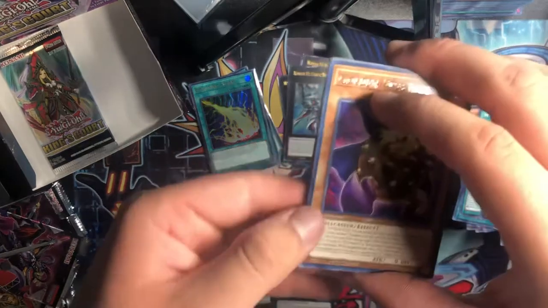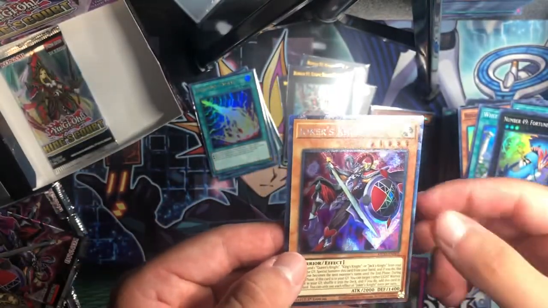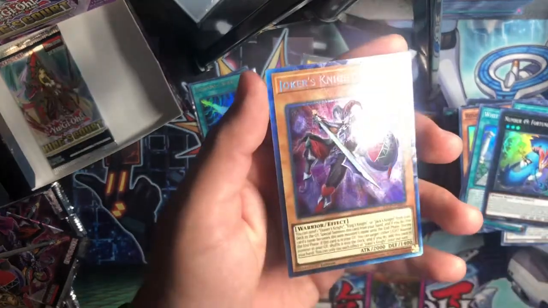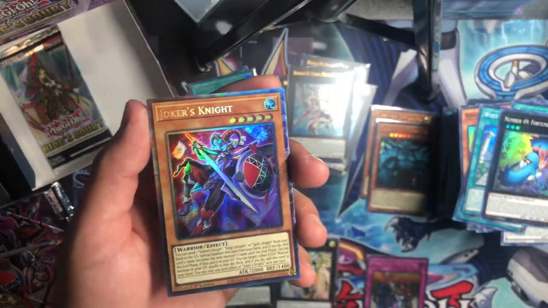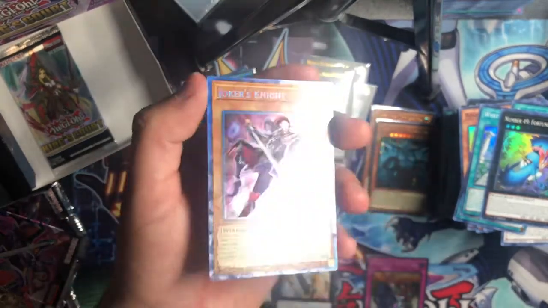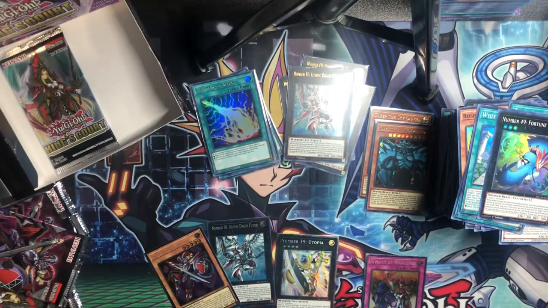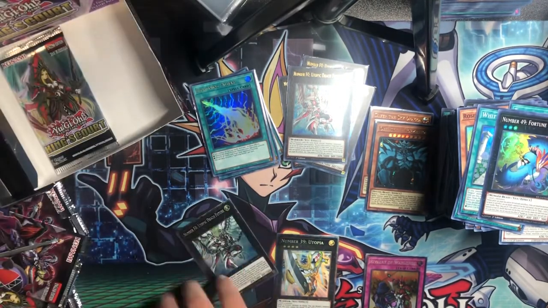Alright, this is our second to last pack. Oh, there it is. That's our other Collector's Rare. Ooh, Joker's Knight. That's the other Collector's Rare. So we have officially got four now. Not the one I wanted, but it looks pretty clean. Pretty nice. Deserves a sleeve, nonetheless. The cover card. Why not?